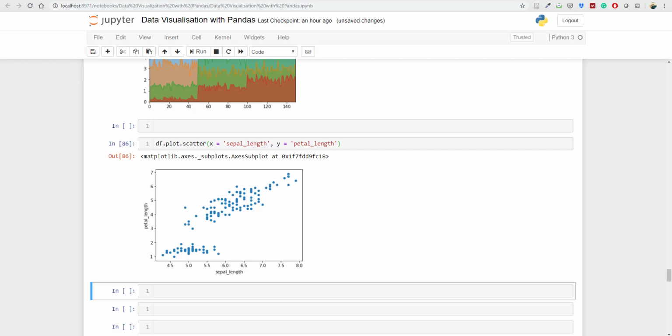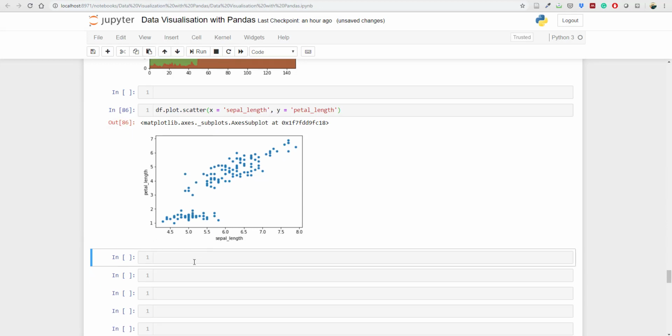Apart from that, it also offers size and color control, as we have seen in Seaborn and matplotlib, based on the third and fourth parameters, and we can do that as well.